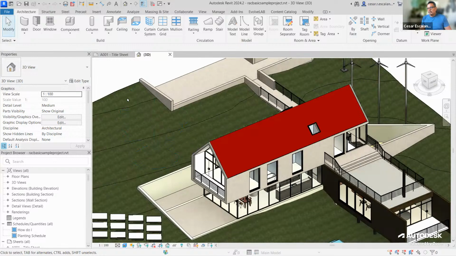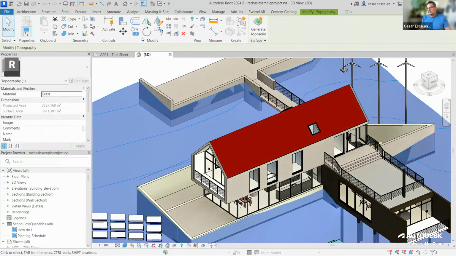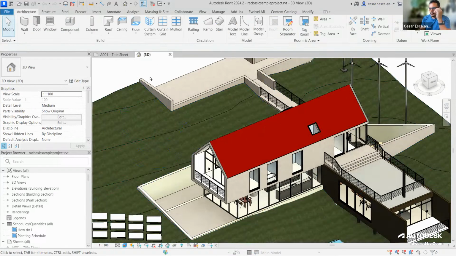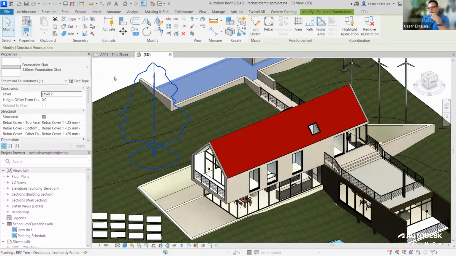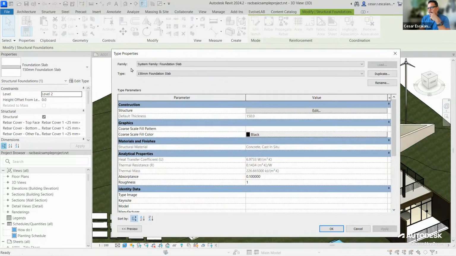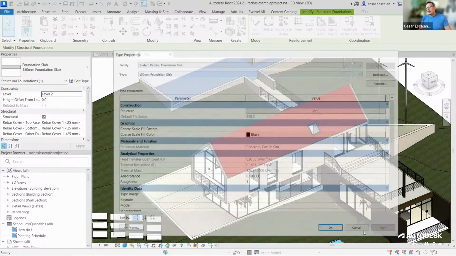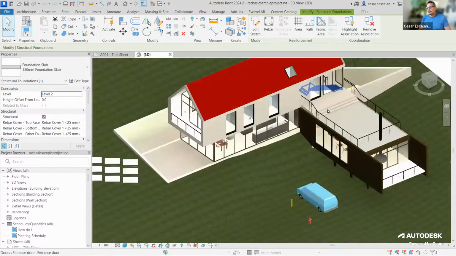I'm going to select the floor, foundation slab. It says it's a system family. You can see here. As a system family, I cannot save it as an external file or load it as an external file, but you can build it within projects.